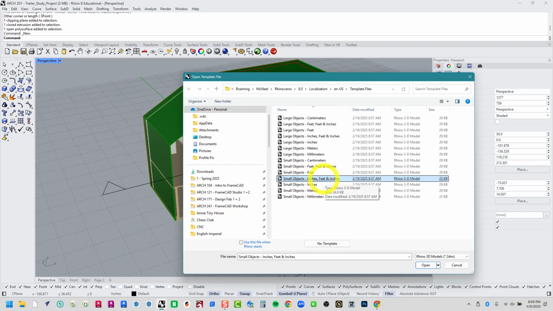So basically, the units that you're going to type in on your numeric pad, if you say 12, it will equal 12 inches. If I say 36, it will equal 36 inches. It won't equal 36 feet, it'll equal 36 inches. And then the feet inches part is the one that always confuses everyone, but that's really just what it's going to display down below here as you're moving around and measuring things. It'll show you things in feet and inches, which is really helpful here in America. We use imperial units. So inches, feet, and inches, small objects. I'm going to go ahead and click on that.